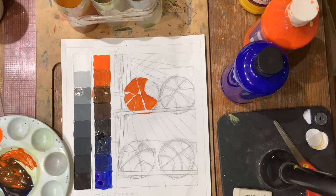And I will put in a time-lapse video to show as the paint proceeds. Thank you for your time, and have fun painting.